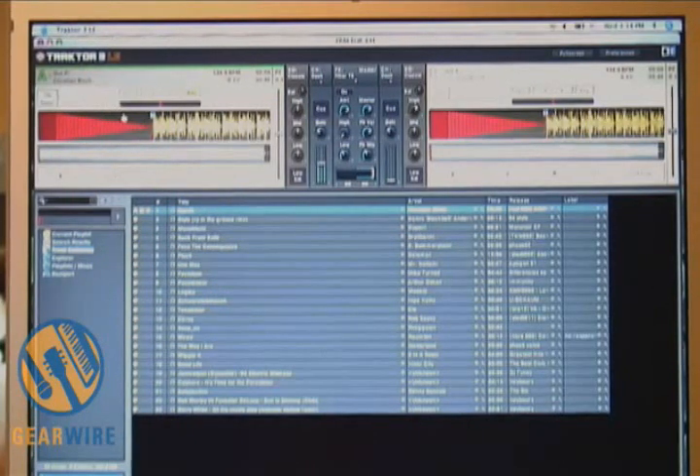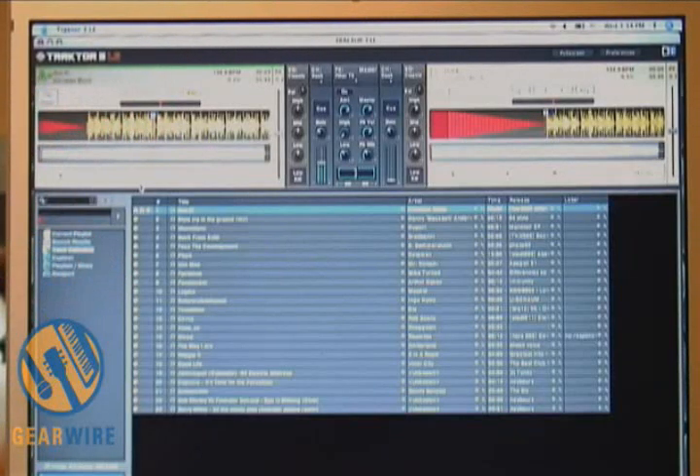So anyway, we have deck A here. You can hit play on the controller. I had the fader down so I can show you how I search back — if you watch, I'm going to click the search button and you can see how the waveform skips through. It moves pretty quick. You can also use the jog wheel — now I can slowly move it. Keep your eye on deck A; I'm using the little jog wheel.